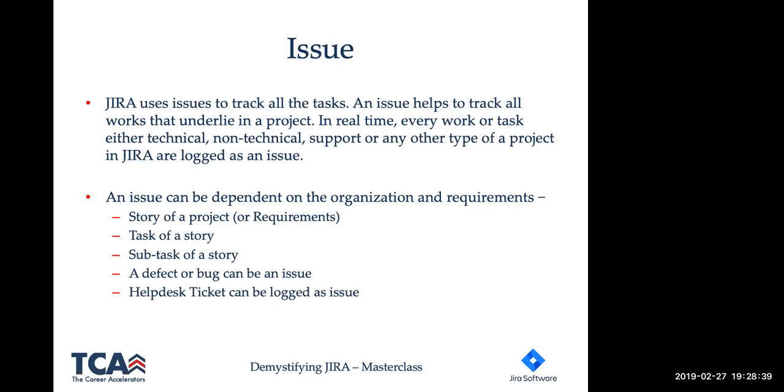Now, in JIRA, there are different issue types. You can have a story issue, which is the same as a requirement. You can also have a task of a story and a subtask of a story. These are sub-components of the story. And then you can have a defect or a bug. A defect is when you execute a test case and it fails, and you need to create a defect to capture the details of the failure. And a help desk ticket can also be logged as an issue. Okay.